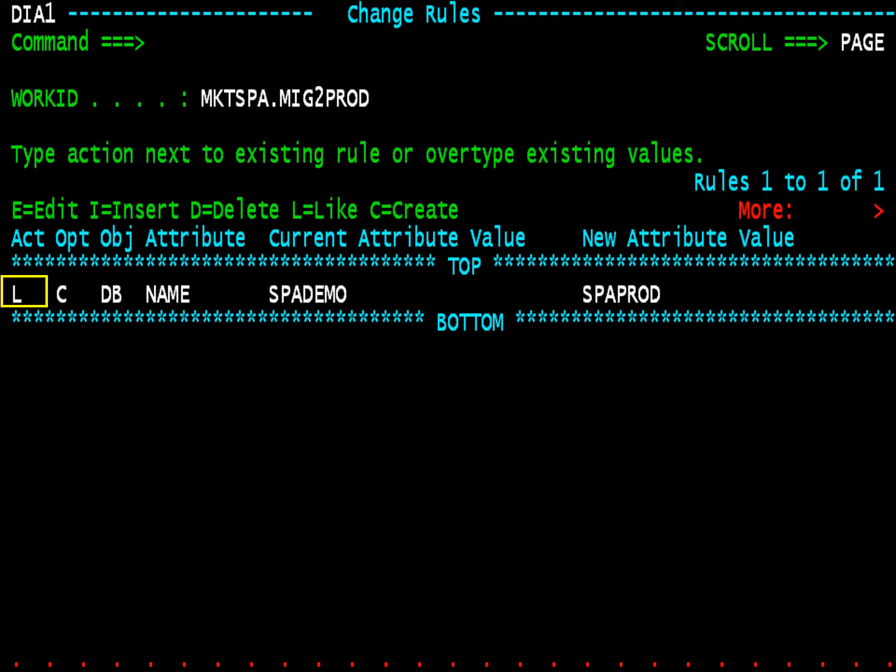We can see that Change Manager has accepted the change rule that we just set up. This isn't the only change we need to make. We also need to change the owners of tables, indexes, and views. Rather than go through the edit process, I repeat or L the current line to make the necessary changes. Enter an L under Action.